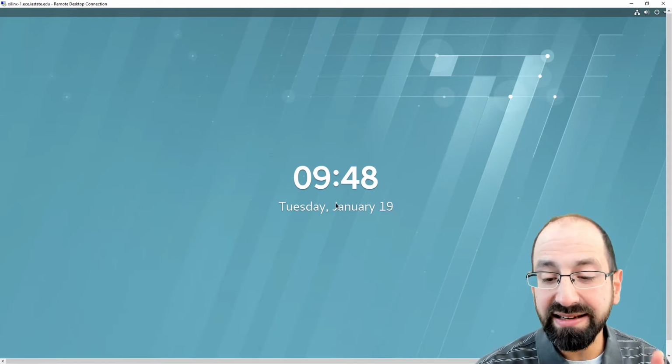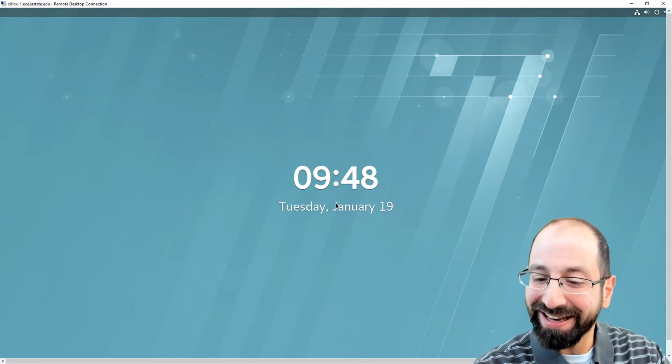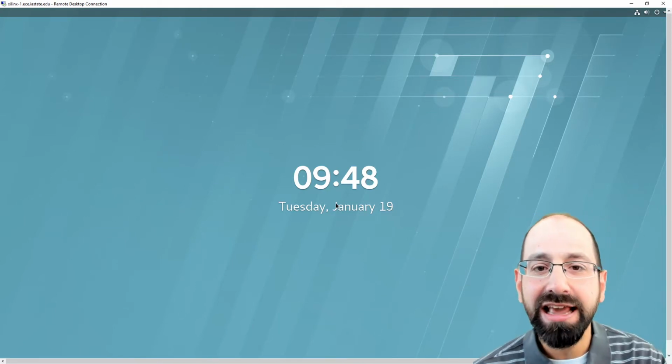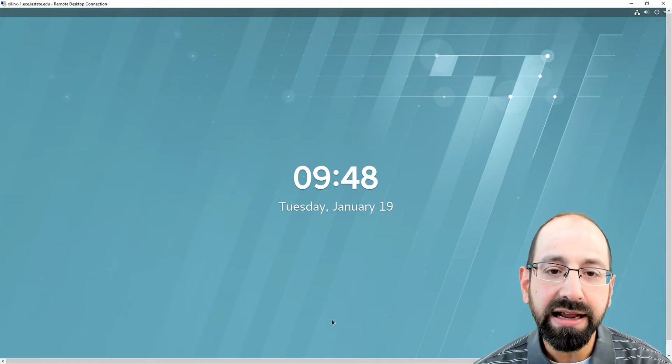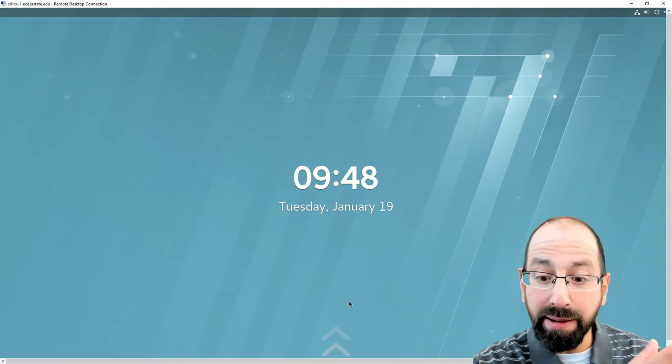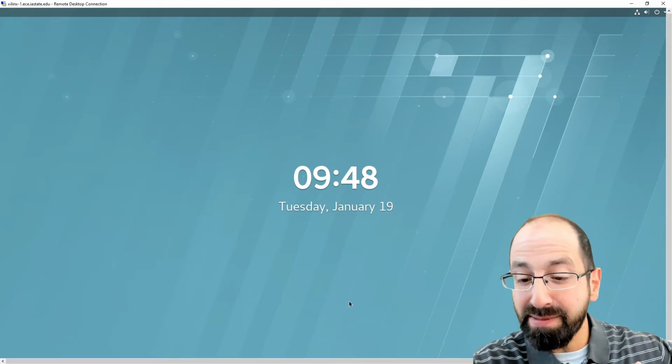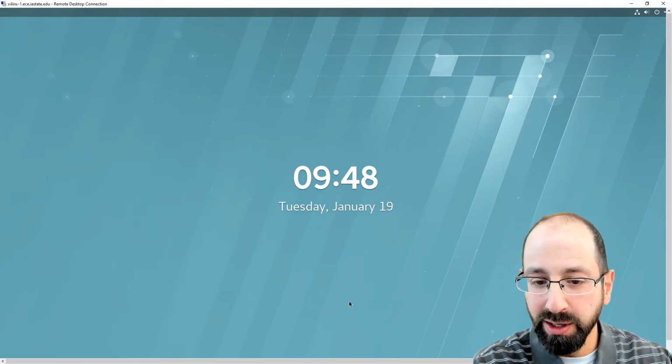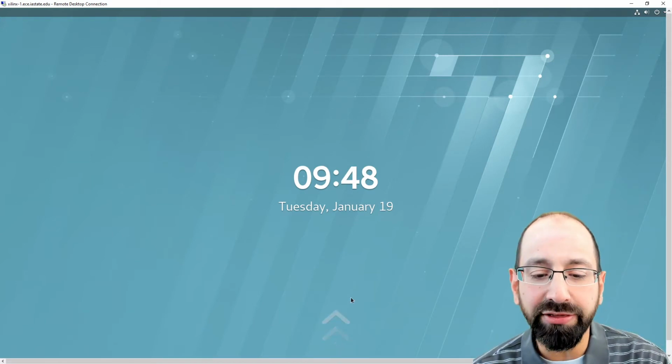Once you've passed that initial VNC authentication, there's going to then be a second step of authentication. This is now your Linux login. This is literally physically the primary login on that computer. If we had a monitor hooked up to that computer in Durham, you'd be seeing what I'm seeing right now on that monitor.